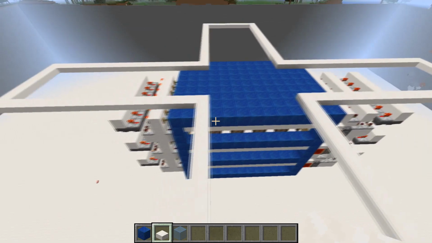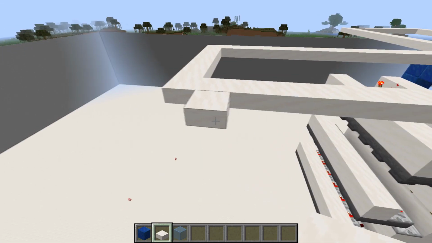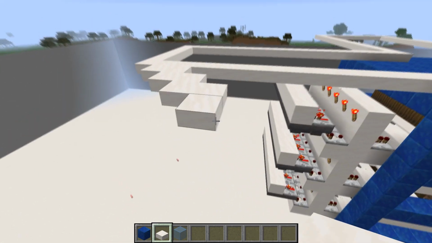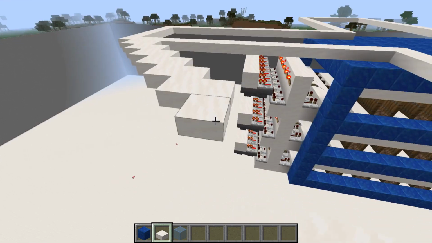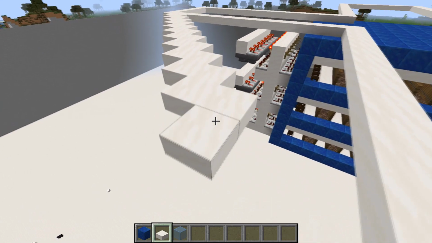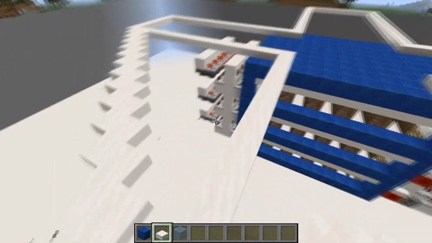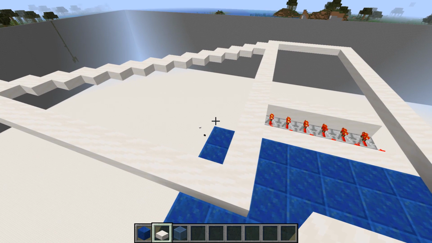All right, once you got this plus sign, you just need to fill all these in, and then for these corner parts, you just need to make it diagonal. Like so. These should all perfectly connect up to the other sides. And then you got to fill that in, and just do that for all these sides, and you will have your perfectly dark roof.